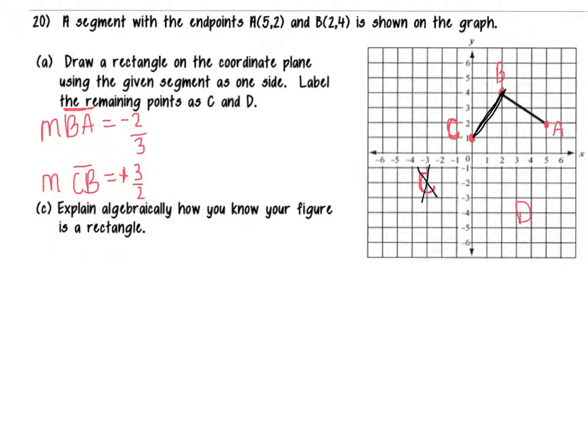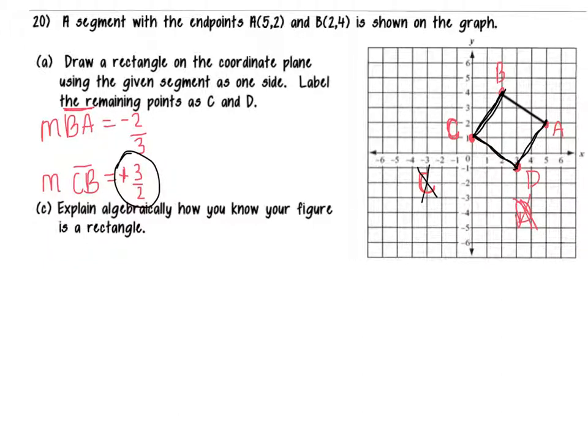All right, so now I can do this 2 different ways. I can either leave from C and follow the slope of BA, or I can leave from A and follow this perpendicular slope that I got over here. I'm going to leave from C and do what BA did. So what I did before is we know over here that it's -2, 1, 2, and positive 1, 2, 3. So right here is going to be that dot. I'm going to put that dot right there, and that's going to be D. All right, so I'm going to draw my line.